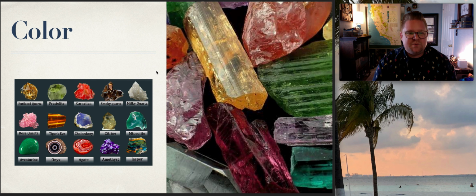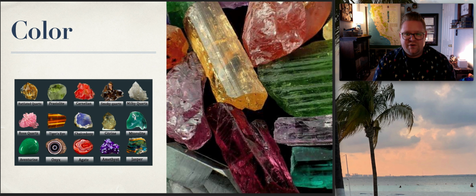So that's why I wanted to show different variations of color. It's the most obvious, but perhaps the least helpful. Just because it's green doesn't mean it's quartz, because look at how many different variations of green there are. That doesn't help us narrow down the name, whether aventurine, prasiolite, or jasper. It doesn't really help us there.